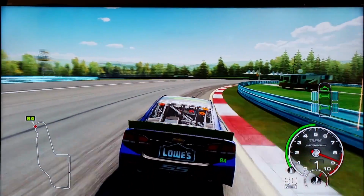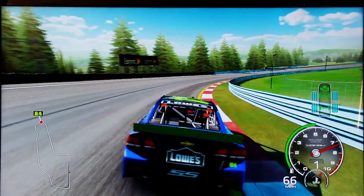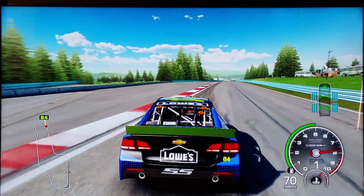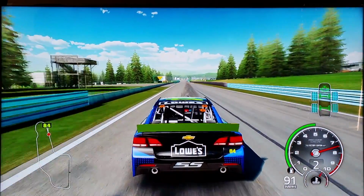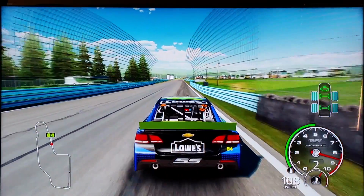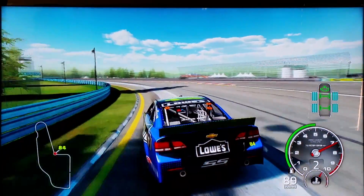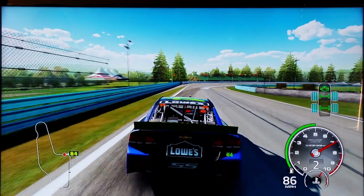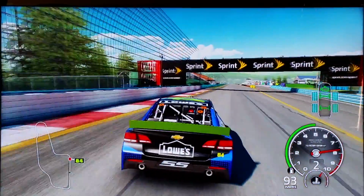Basically, on the first lap I'll pause the game and tell you what you're going to do going into each corner, and I'll do that the whole first lap of the video. Then the second lap I'll do with live commentary and no pausing. And then the third lap I'll do again, but with no talking. That way, if you're someone who likes to hear the engine noise, and maybe that's your gauge of when to brake, when the engine makes a certain sound, I'll do that. But here we go.